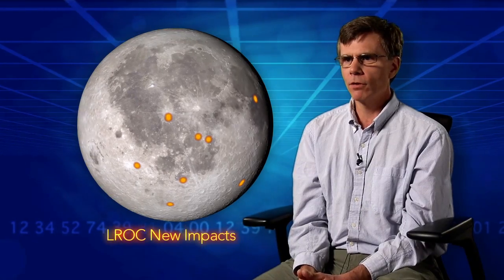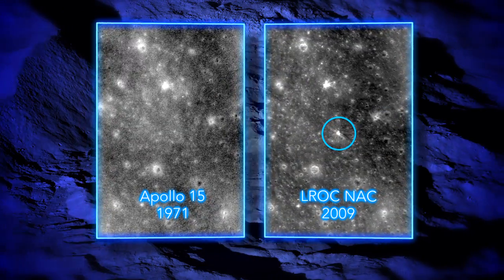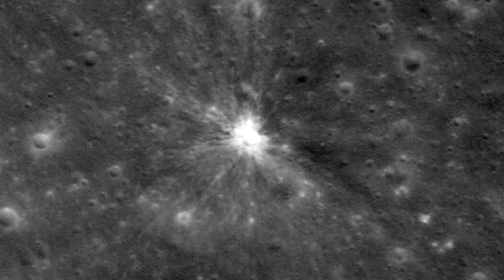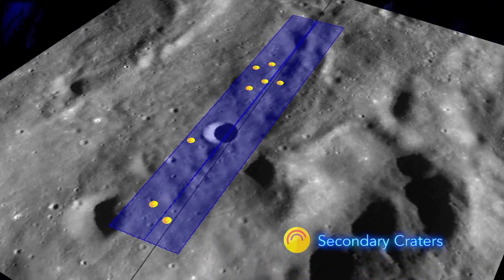Many of them are too small to really know for sure if they're craters or secondary craters. But we have found over 25 that were absolutely positively confirmed craters — you can see the rim and the ejecta. We've also made the amazing discovery that we find secondary craters related to these impacts.